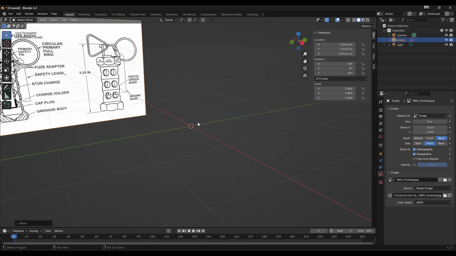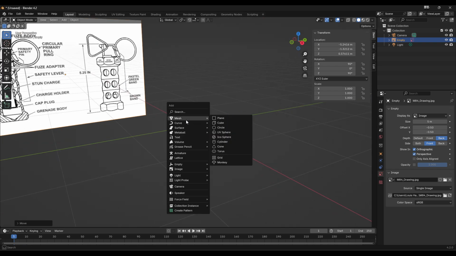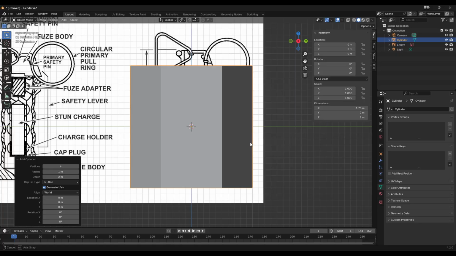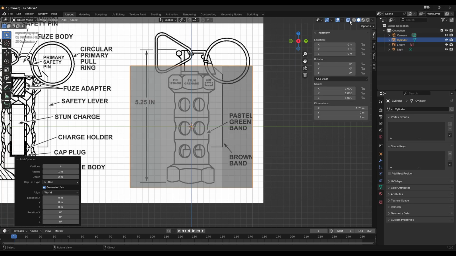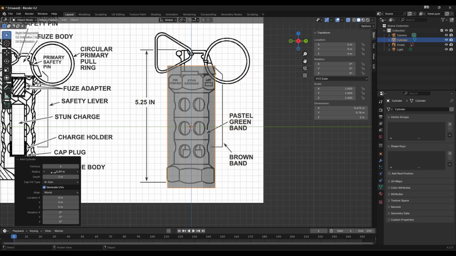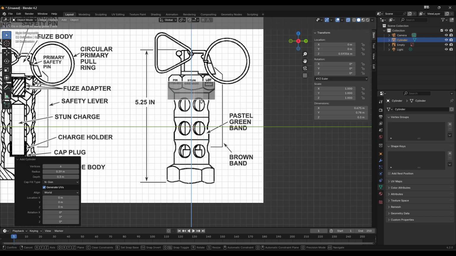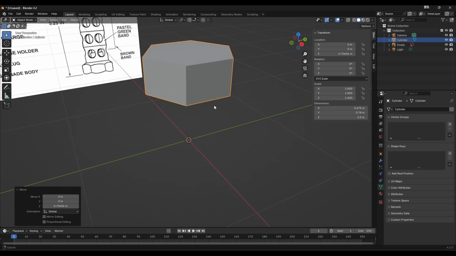Now the next thing I'm going to do is I'm going to come in here and make a mesh, and I'm going to make a cylinder. I'm going to go into the cylinder properties and give it 6 sides, and let's go into X-ray mode there, and let's just change the radius so it lines up a lot nicer with what we're doing here. So let's go like that, and that looks pretty bang on to me.